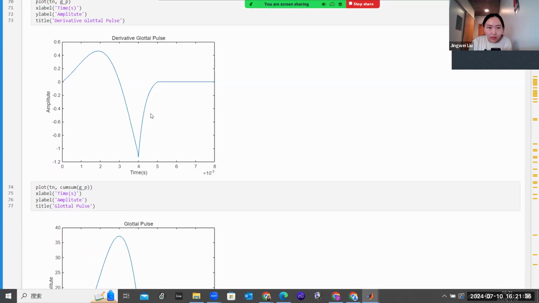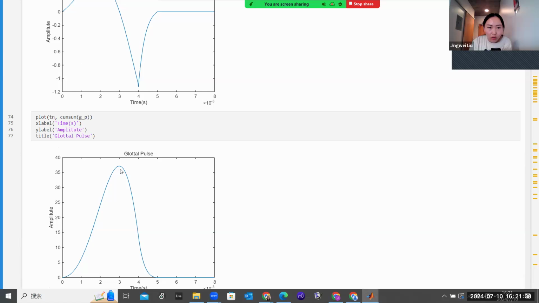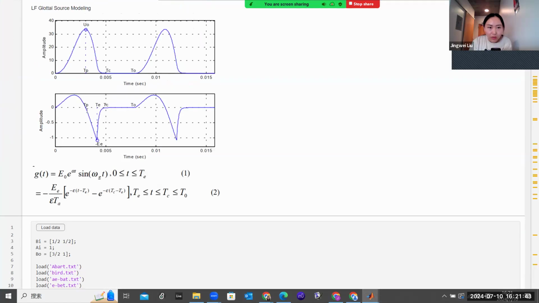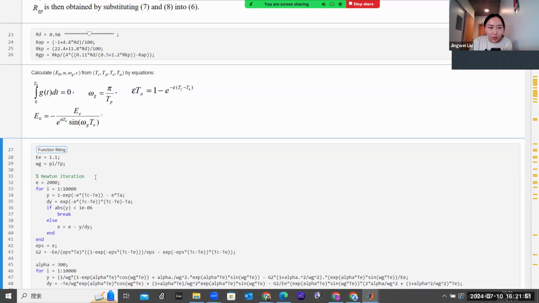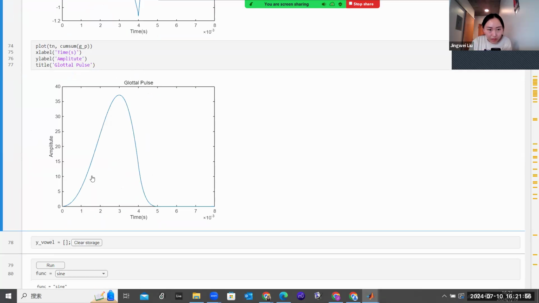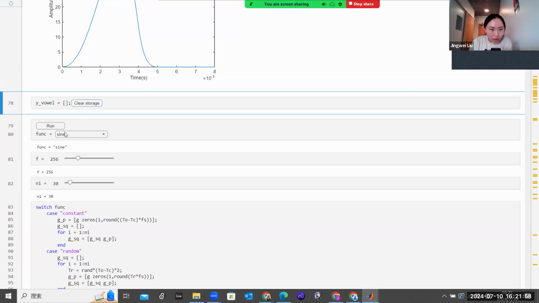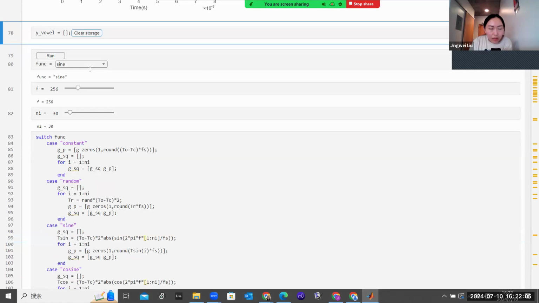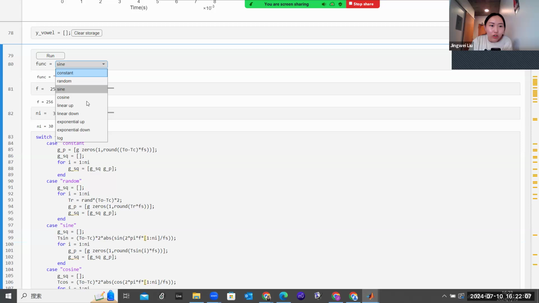So it's the same shape as before, as we drew. This is the glottal pulse, this is the derivative glottal pulse. They are determined by those parameters, like TP, TE, TC, TO here, and it's just basic function fitting. It's not an important part so far. Now we are going to concatenate those different pulses. We can use different kinds of functions here.